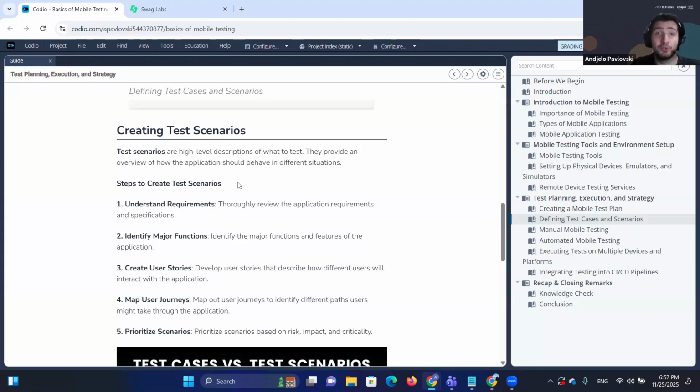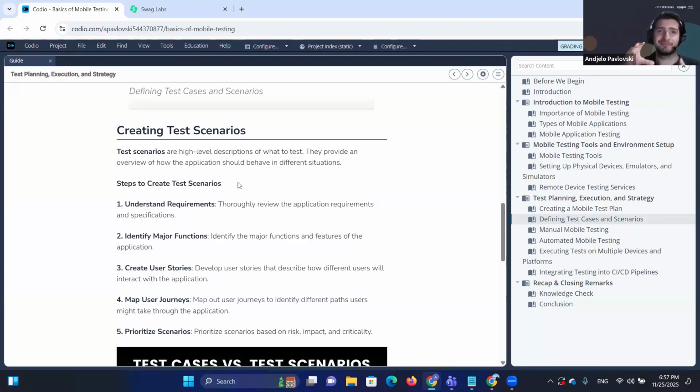Finally, we have a prioritization of the scenarios, making sure that we understand what should be taken into account first before the next. So what comes first, what comes last, based on the priority that we have set in the requirements and our own understanding of the application.